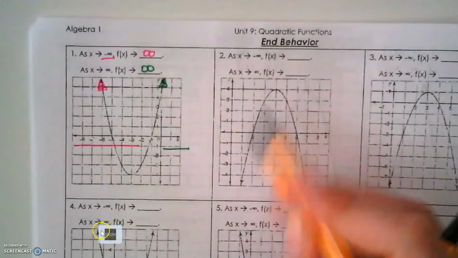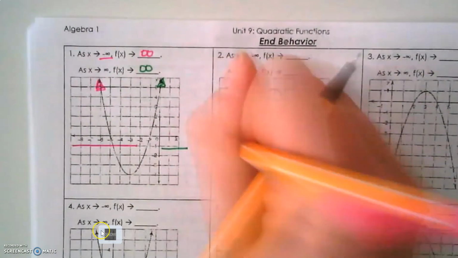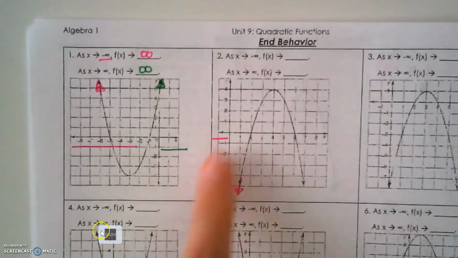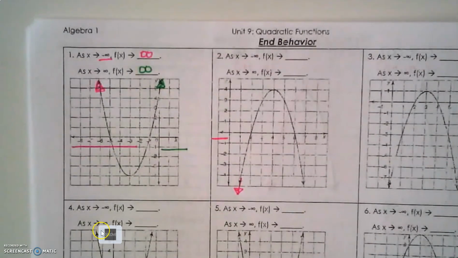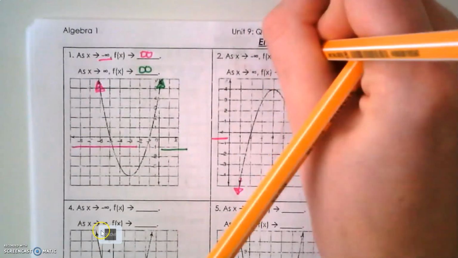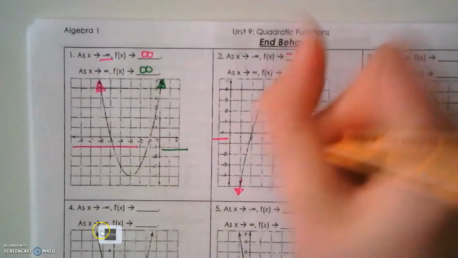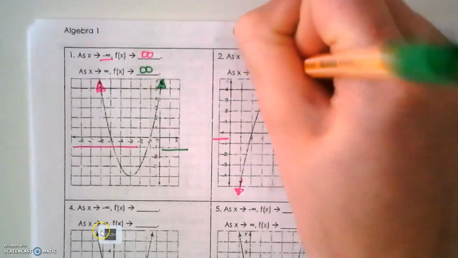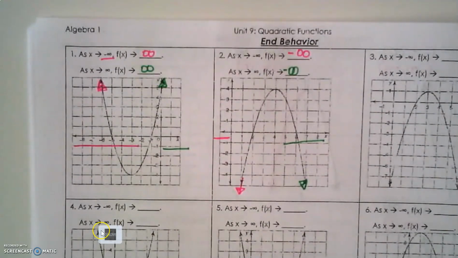When my parabola is opened down, here's my negative x values, and that's where that arrow is headed towards. But as it continues to get negative, so do those y values. Same when my x values are positive. Again, take some time to practice this and check your answers on the block.